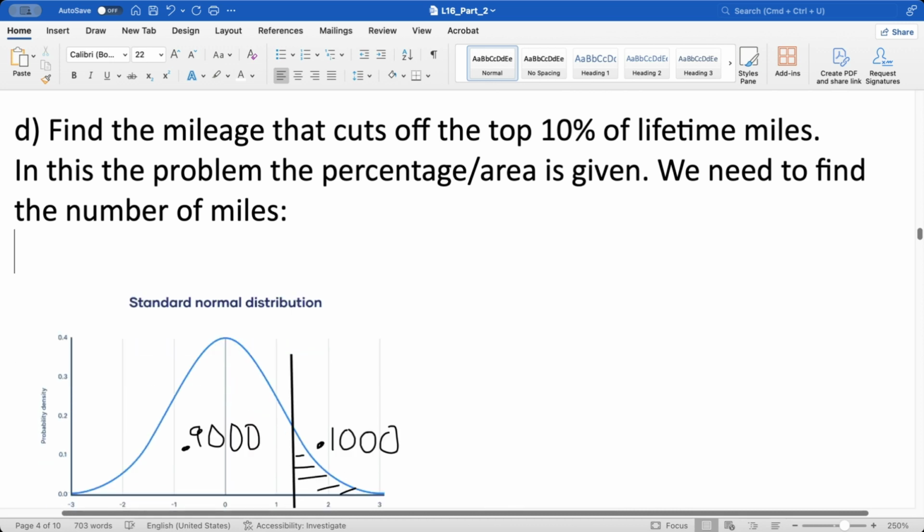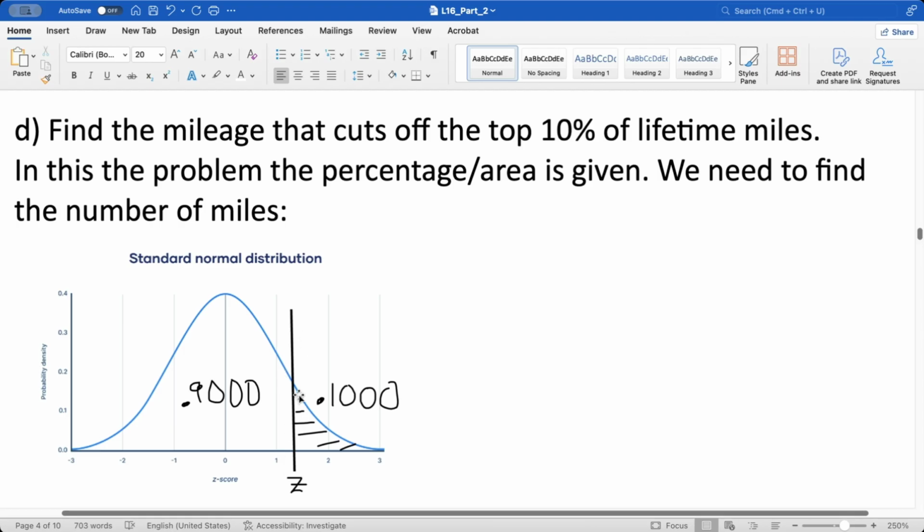So we're trying to find the cutoff score that cuts off 10% on the right, the top 10%. Now remember, the Z chart is always based on the left, so we need to look from that point of view. If it cuts off the top 10%, there's 90% on the other side. Now I'm writing it as 0.9000 because we're going to look at the body of the table there with these 4 decimal places for the closest thing to 0.9000.